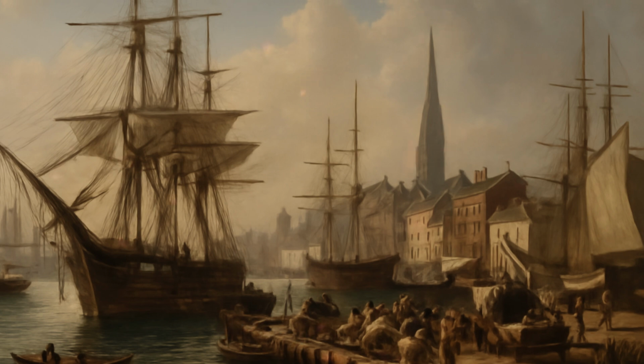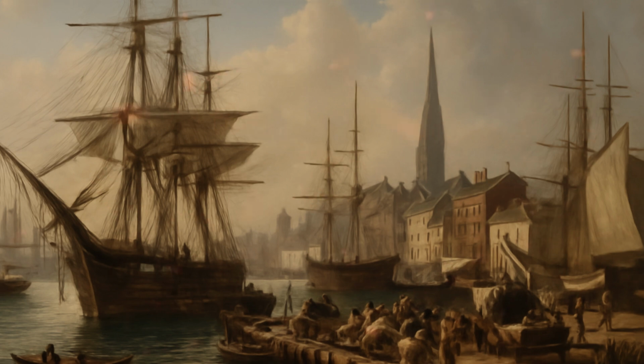The first major hurdle came in 2002, when a design competition was held to determine the architectural vision for the new World Trade Center complex. The competition attracted a wide range of proposals, some of which focused on rebuilding the Twin Towers exactly as they were, while others aimed to create something entirely new. The designs submitted varied widely in style, size, and concept.